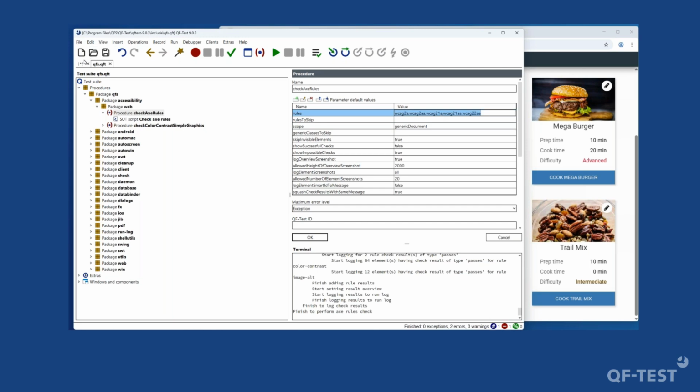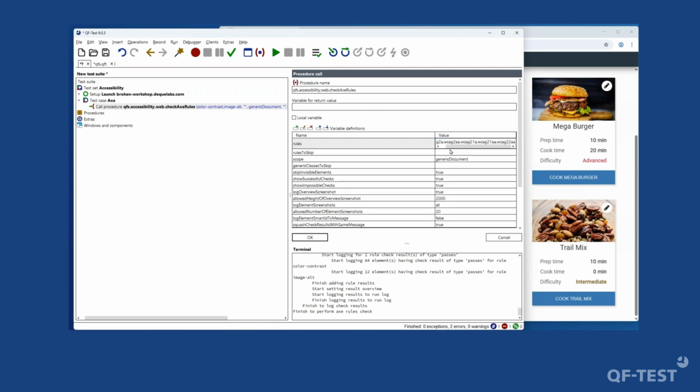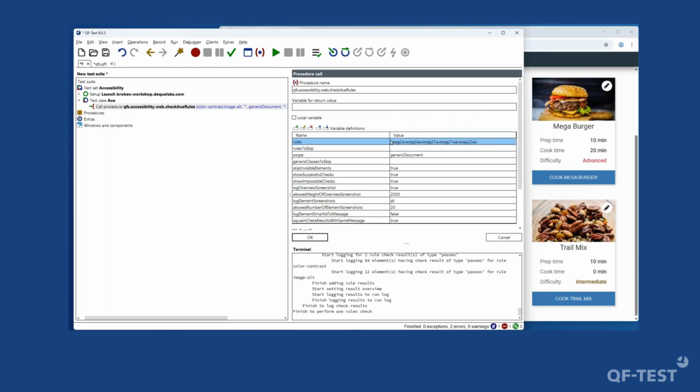So if I jump back to our test, which has the parameter list as well, let's say we want to check every WCAG rule of level A and AA. But we are already sure that we don't have any color contrast errors or want to exclude it in any other way. We can simply say, skip this rule, or maybe skip image order as well, or skip the button name rule as well. And if you do so, you can make your test shorter if you're very certain these rules don't have to be checked.